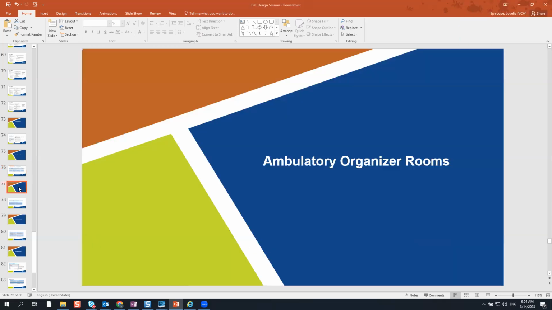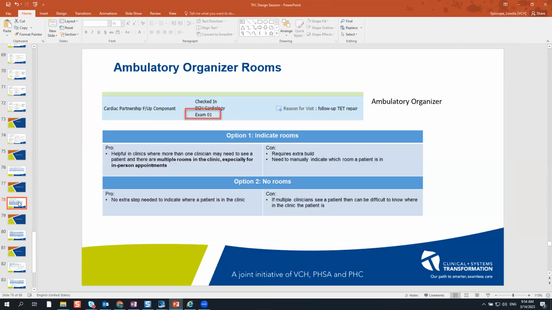Okay. And then if we go to the next slide, ambulatory organizer. We need to figure out how you want your rooms labeled. The ambulatory organizer is kind of like your online slate, which says what the patients are in for, what the procedure is, and then if you want to put them in a specific room. This is handy if the clerk is going to update it and put what room they're in. We want to know what you want the rooms displayed as.